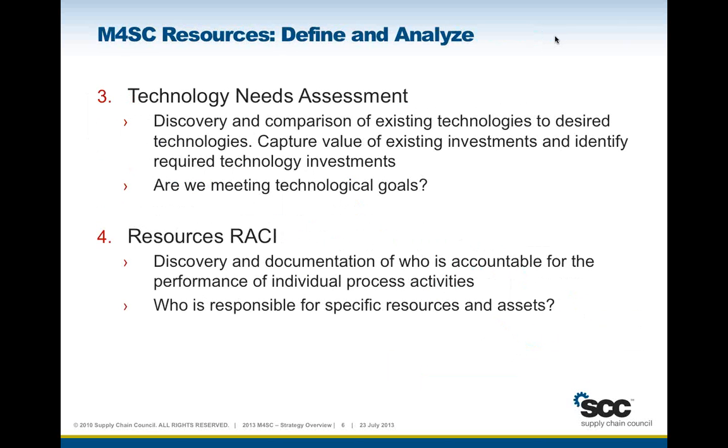The third element is basically looking at my technology needs. So I've looked at the people side of it. Now I'm going into the technology side. Now technology really means here IT resources, so automation, but also equipment, so physical tools, etc., that people may need to perform work. And in this part, you're really looking at what are the needs that we have to optimally operate those processes, and then comparing that to the type of equipment, technology, automation that we have in place.